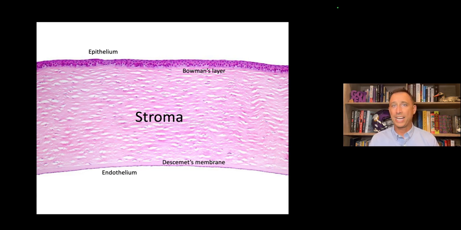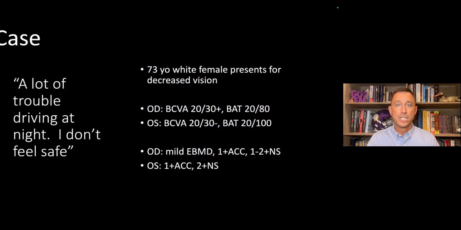And this goes back to our basic first year in optometry school, learning the anatomy of the cornea. We look at the epithelium here, Bowman's layer, the stroma, Descemet's membrane, endothelium. You all know this. This is just review. But I bring it up because the key with these dystrophies is knowing where that dystrophy affects the cornea. It allows for differential diagnoses and makes it easier to determine what we're looking at. And it helps with treatment strategies as well. So here's the first case.